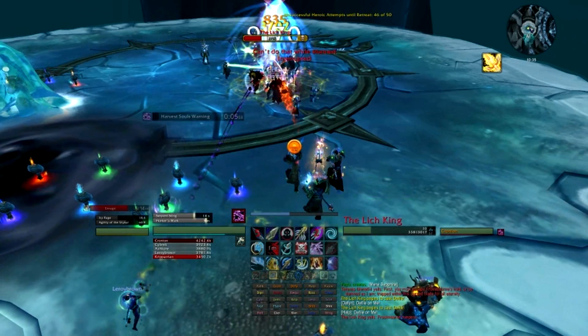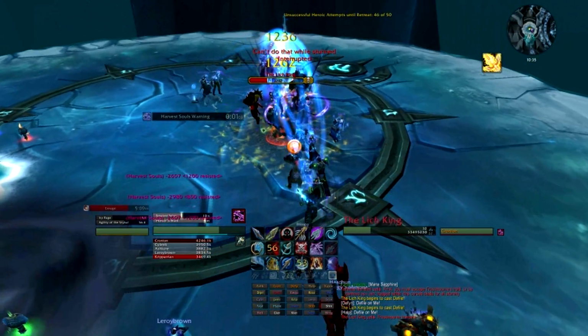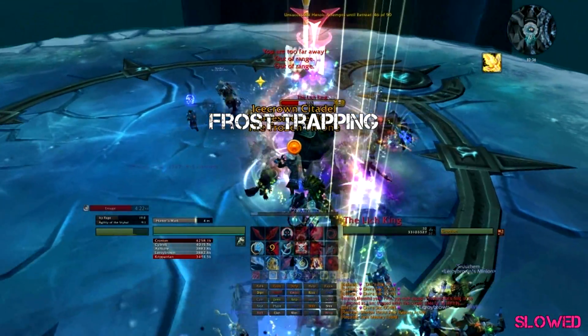So your goal is to get Lich King to the center of the room as fast as you can after he has casted the second set. At that point, you will experience a down phase. Once you have completed the down phase, you're going to go into the up phase. Every up phase after this point is going to be absolutely the same.